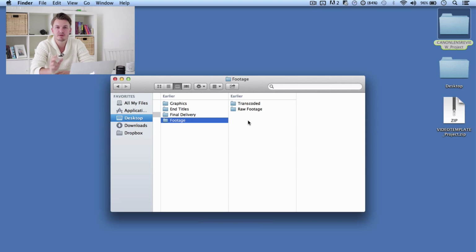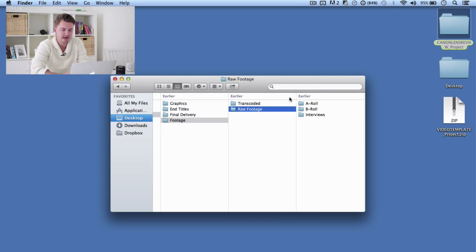Now, footage is probably the most important folder. This one here is where I offload all of my files off my SD card. They'll go straight into the raw footage, whether they're A-roll, B-roll, or interviews. Then once it's backed up, I will transcode all the footage into ProRes. If you want to know how to transcode to make your video editing a lot faster and easier, I'll show you that.